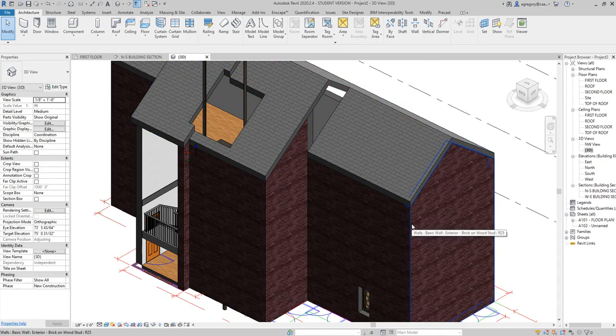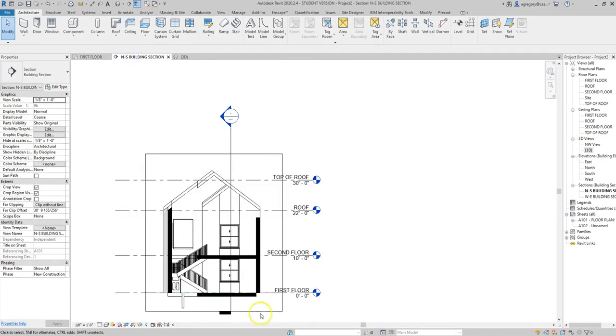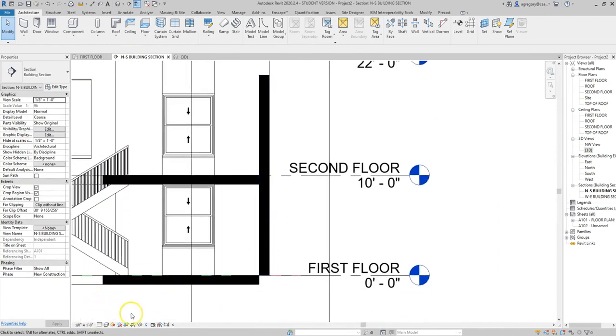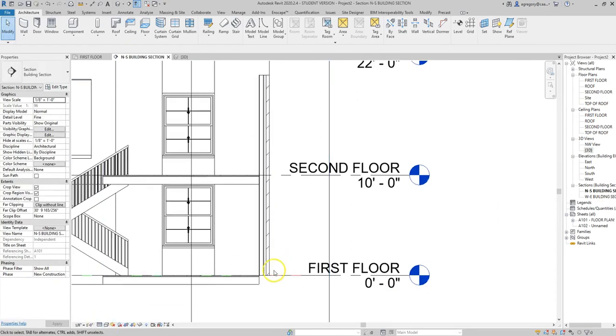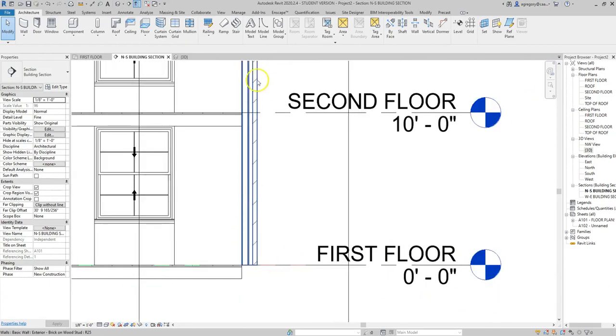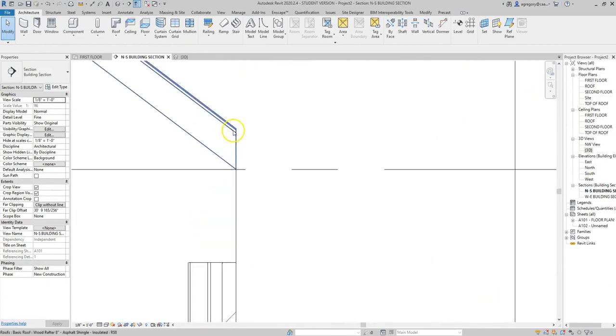So we can go through and edit those, and what they do is they give us more realistic renders, but then also when we start moving into wall sections and elevations where we need to see the materials, we would change our detail level from coarse to fine, and we can start to see the detailing of how our floors, our walls, and our roofs are constructed that help us start our wall sections and our floor plan details.